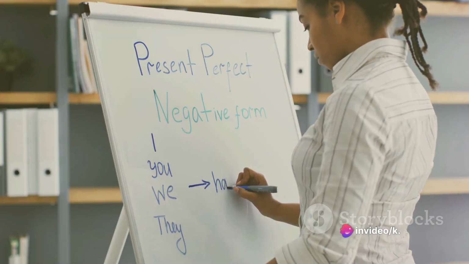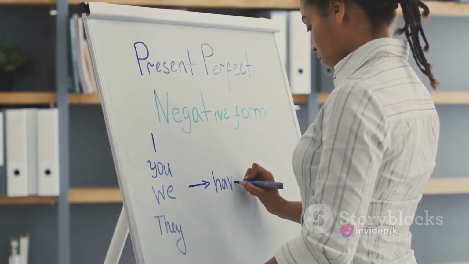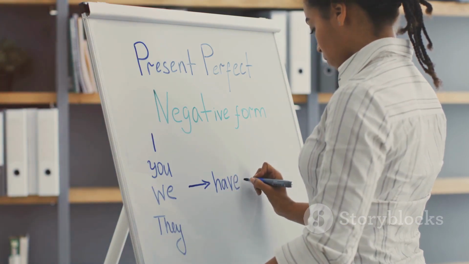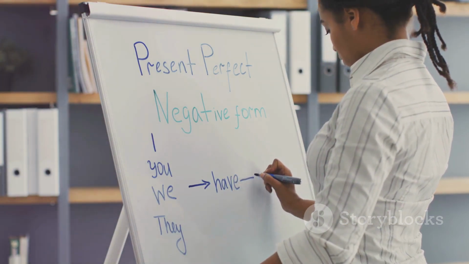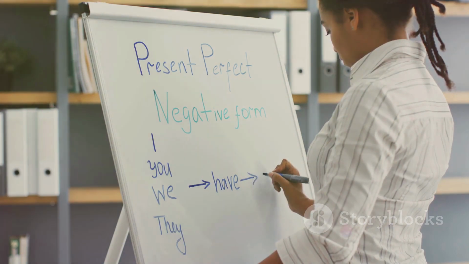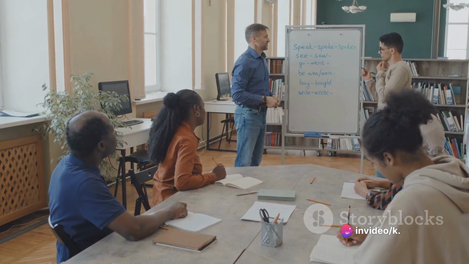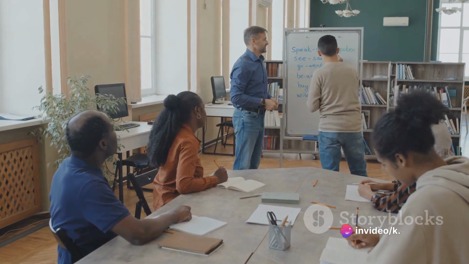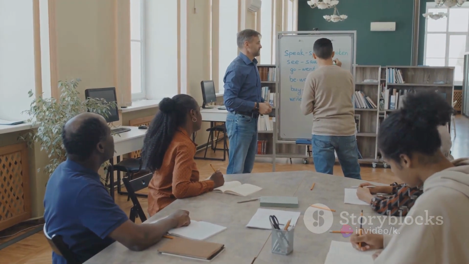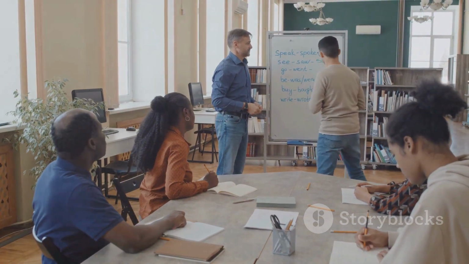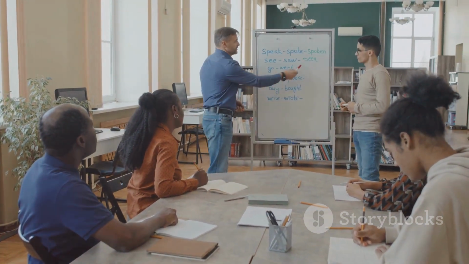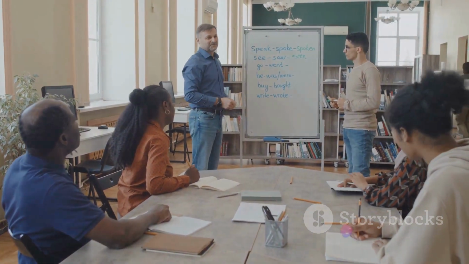Now that we know what past tense is, how do we use it correctly? Well, let's dive right in. The past tense in English is mainly divided into two categories, regular and irregular verbs. Regular verbs are the ones that follow a consistent pattern. They are pretty straightforward and form their past tense by simply adding ed at the end. For example, walk becomes walked, talk becomes talked, and jump becomes jumped. Easy, right? But wait, there's a little twist.